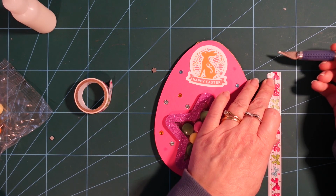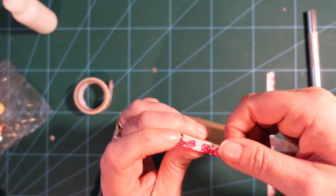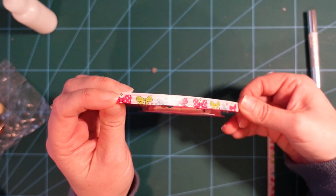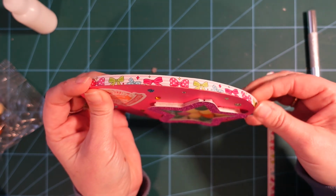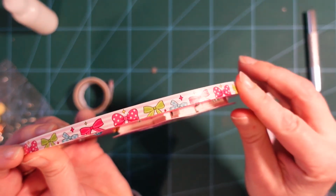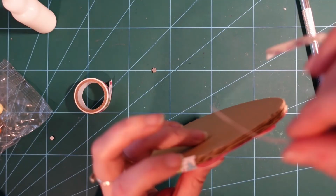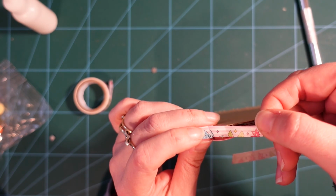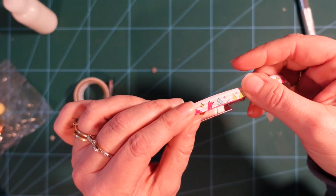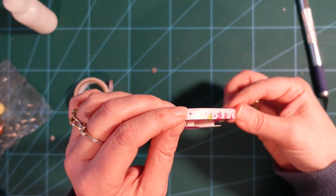Now I've got two pieces and I can just use these just to cover that edge like so. Try and get it lined up with the side of your egg. And I've got this next bit here. Just another way really of just finishing off that edge, just so that it's not a completely raw edge. There.